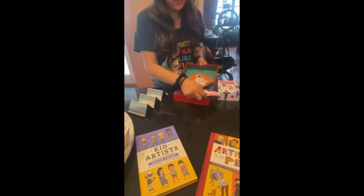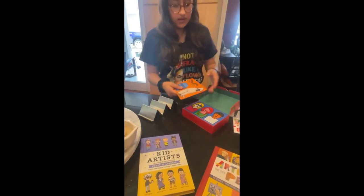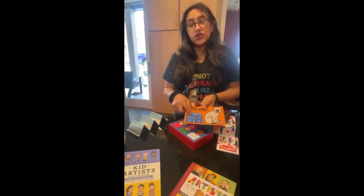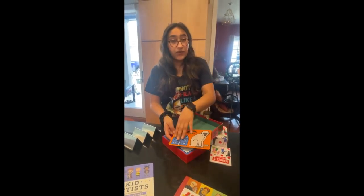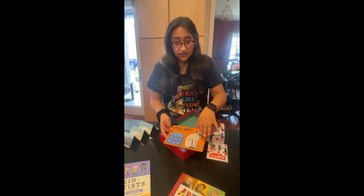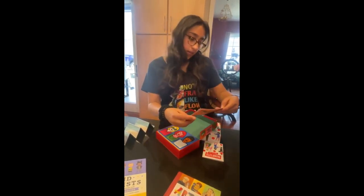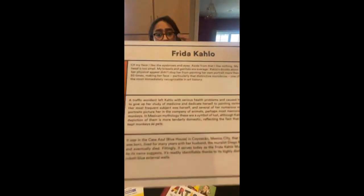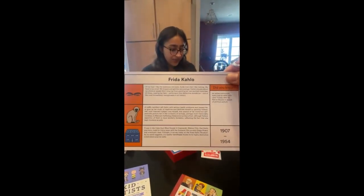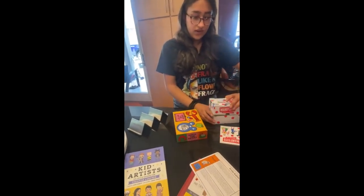I have quite a few different games. I always get these when I go to the museum. This one is Guess the Artist, and basically they give you three pictures. This is Casa Azul, her house. And this is a spider monkey, I'm pretty sure, and this is her unibrow. It has little quotes and how they're important to the artist. It's a great game. I hope the Frick has it, and maybe you can buy it there.